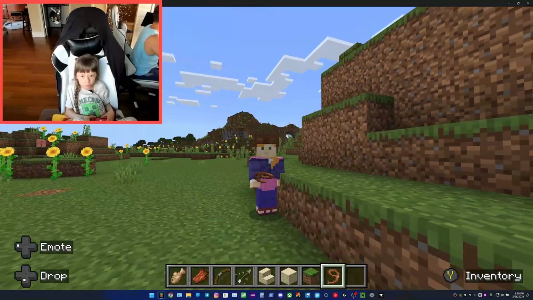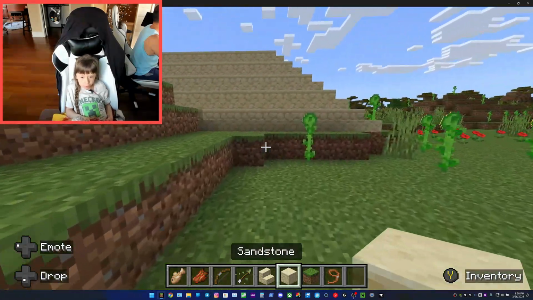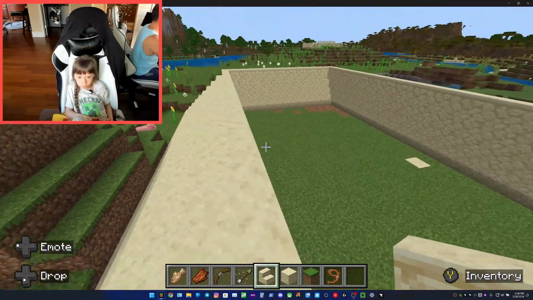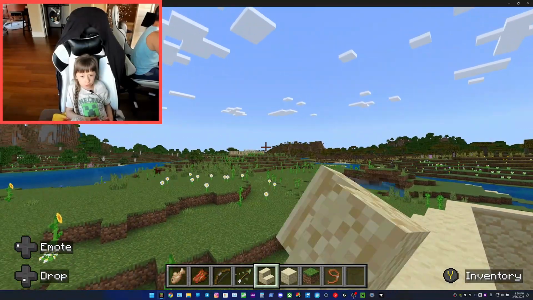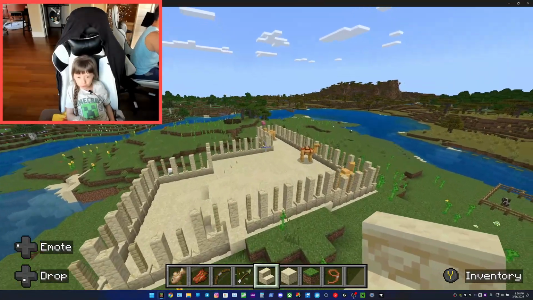So, I've been building something. That sand thing back there, I'm actually building a desert temple. This is basically where our camels are going to live. We're going to have a better life in here. They're basically living over there, and I want this to be their new home. But that's not what today is.